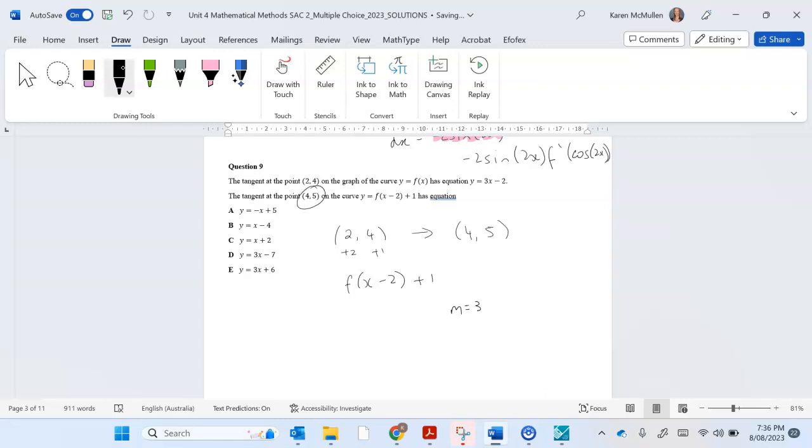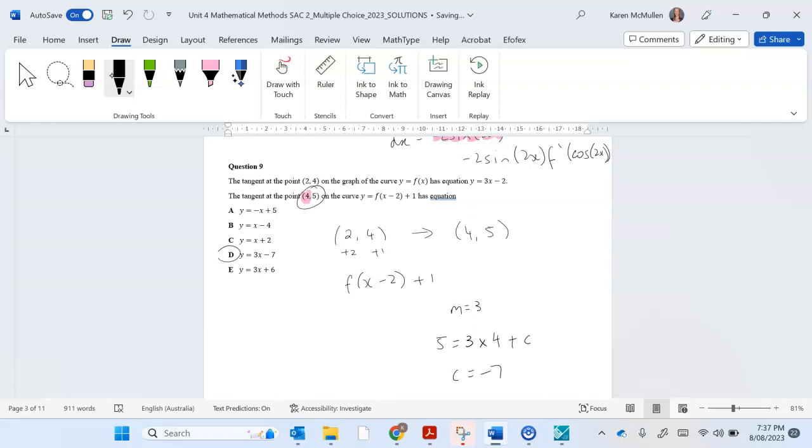So 4, 5, so 5 equals 3 times your gradient, 3 minus, not 2, sorry. Actually, I'm not even doing that one right. Why did I substitute in? Oh, what am I doing? Not 3, 4, all right, because x equals 4, sorry, plus c. So c is equal to, oh, what is that, -7. All right, so your equation is D. So a bit of a tricky one, but I like that question.